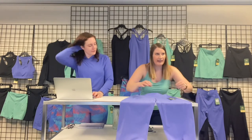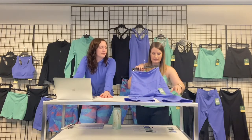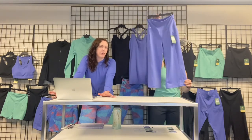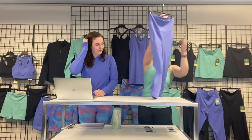Continuing with long bottoms, we have the wide-leg pant. It's a bit more like the legging — thin elastic on the top edge, TechWick logo, EMS logo, pockets, and a gusset to the knee. But it's a wide leg. There is a snap at the hem that holds the ankle in — so you can tuck it in if you'd like.